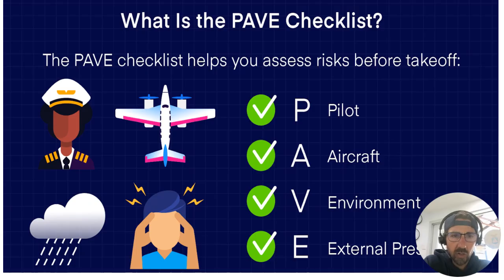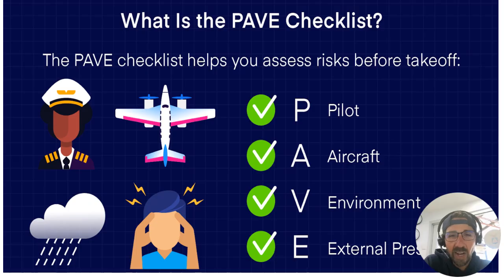Environment, making sure that the weather is good, calling 1-800-WX-BRIEF if you have any questions. If you really have a question about that flight and you're concerned, calling 1-800-WX-BRIEF is a great option, because you're actually talking to a human. It's not AI generated, not yet anyways, but you're actually talking to that person. They're walking you through the environment, and they might have some good tips on whether you should or shouldn't go.